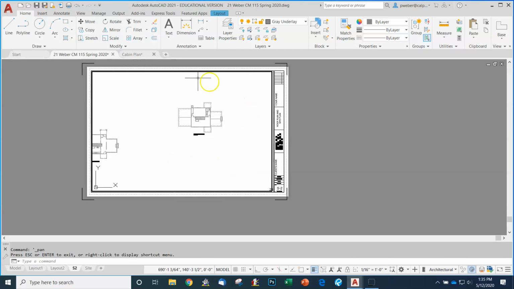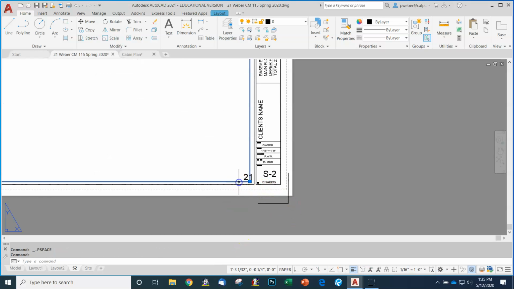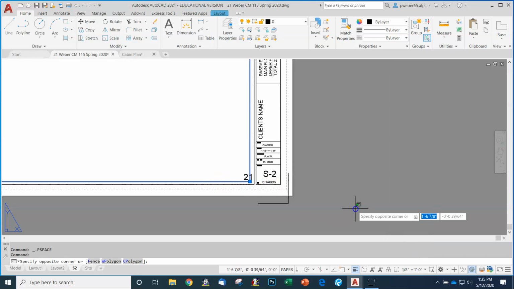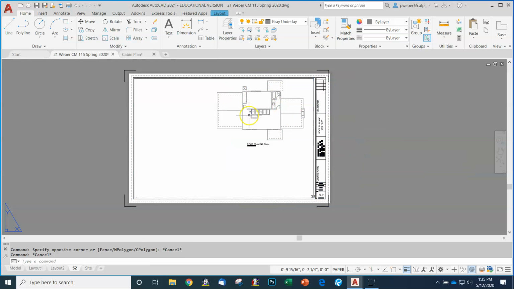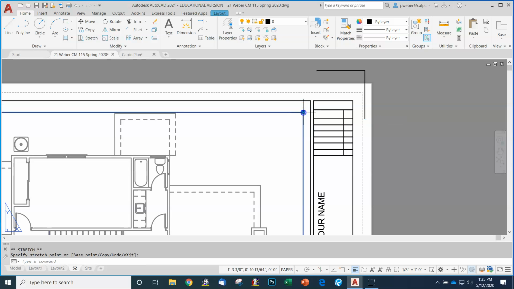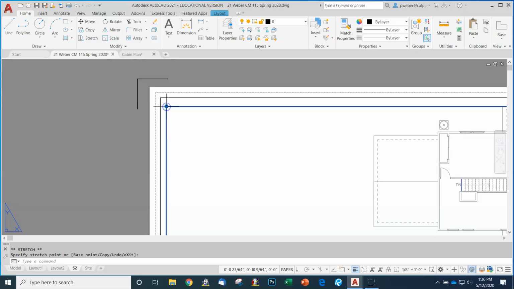Okay, now let me come back out of the viewport, back up into paper space. One other thing I should have mentioned earlier, this is the viewport. Let's go ahead and change this now to 1/8 scale. You can see this got bigger, which is great. But just make your viewport a little bit smaller than your title block. Don't put the viewport on the title block, or you'll never find it.